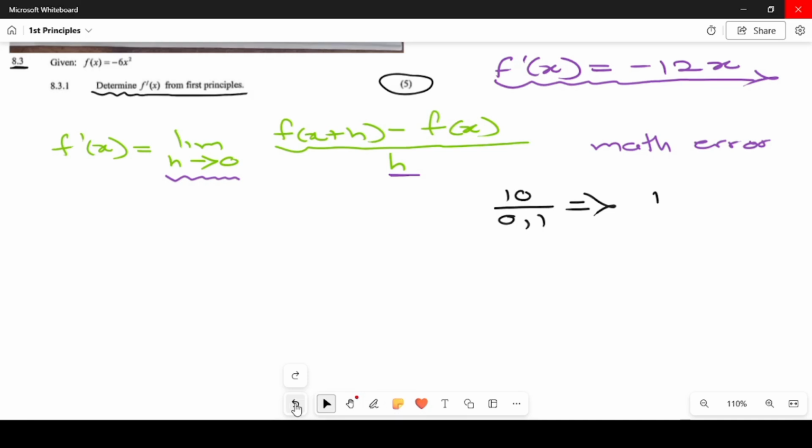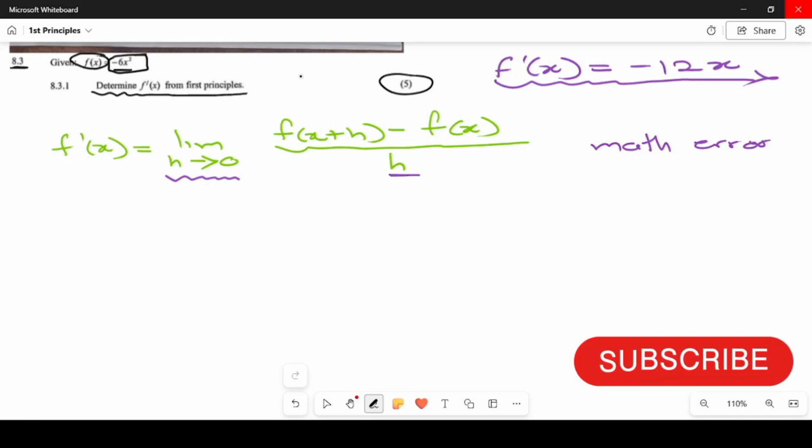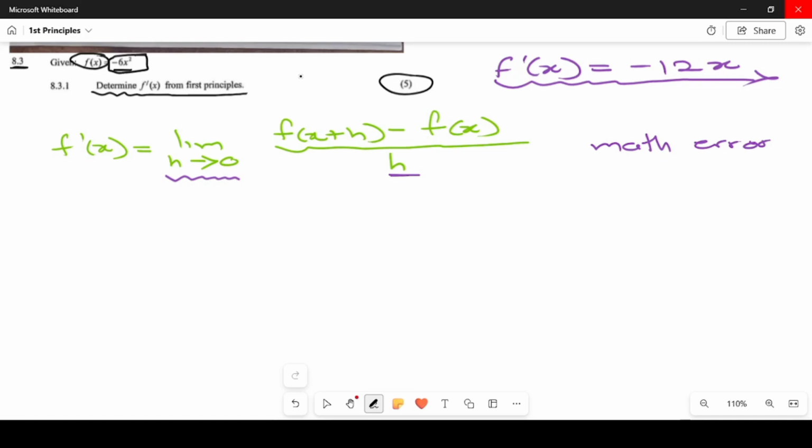Okay, cool. Let's now solve for this. What I need you to know is that wherever you have, if this is your equation where you have minus 6x squared, you are going to take that, because here you have f of x, and then they have f of x plus h. So what you will do is take what they are giving you here and put it over here, but in the place of x, you are going to put x plus h. Here is what I mean.